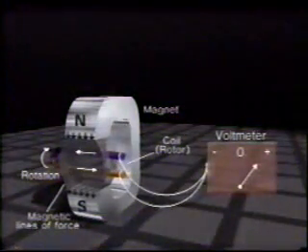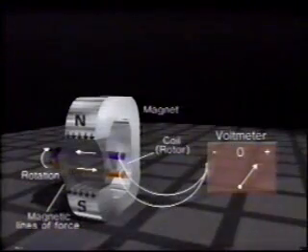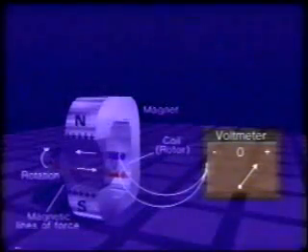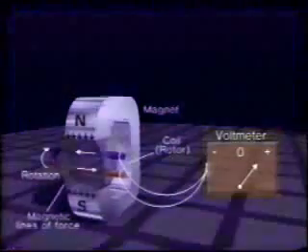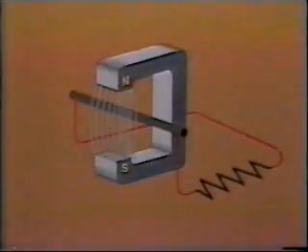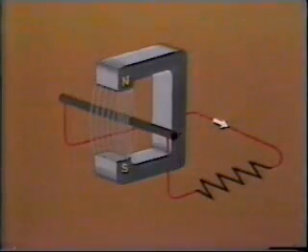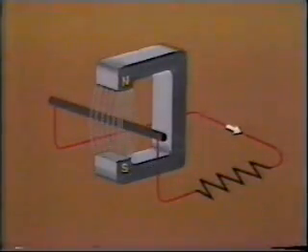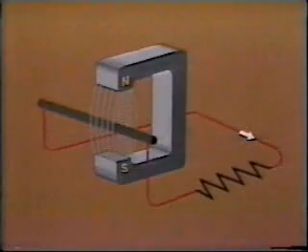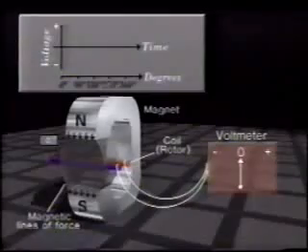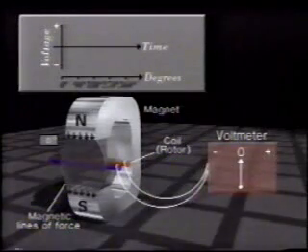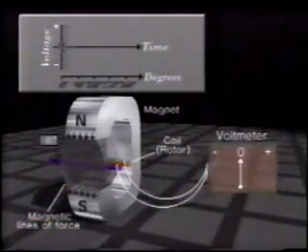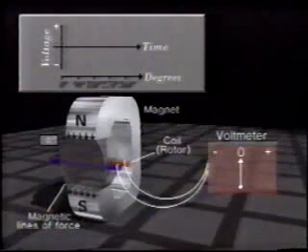The coil sides cut the magnetic lines of force, and in doing so create a voltage in the coil. This is the well-known principle of electromagnetic induction. When a conductor cuts a magnetic field, a voltage is induced in that conductor. At 0 degrees, the coil is not cutting any magnetic flux at all, and therefore the induced voltage is 0.